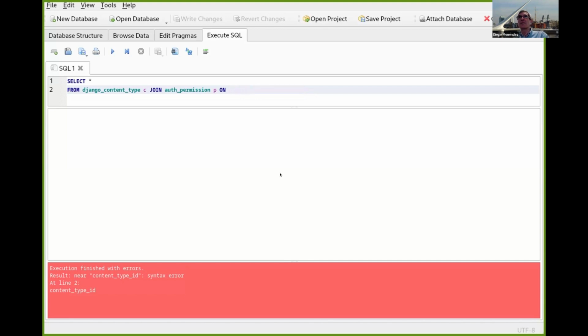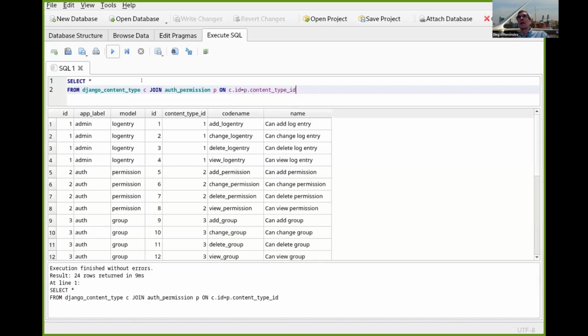Oh, okay. Probably that is my error. Permission content type ID. I was using the wrong alias instead of this one.